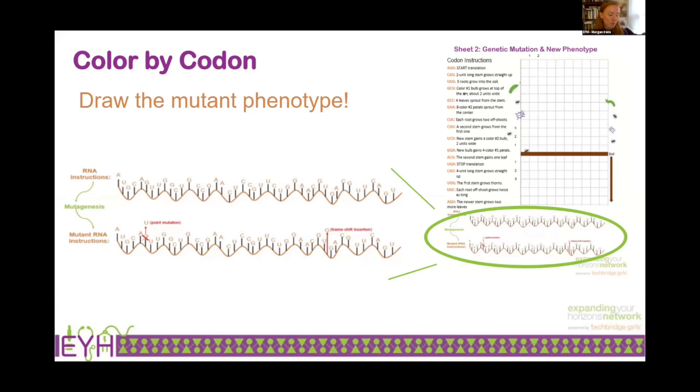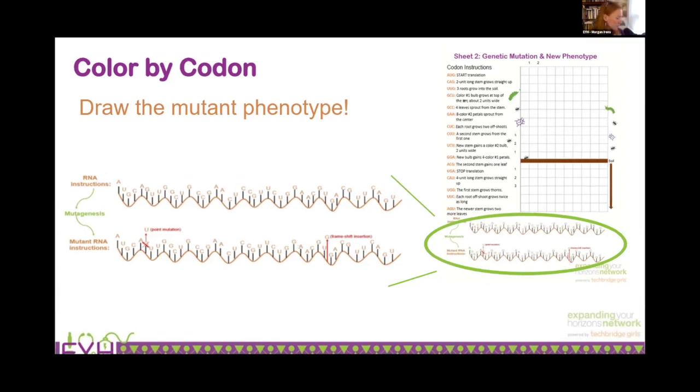Again, feel free to circle the codons on your sheet to help you figure out what codons you should be reading, especially since we see the point mutation in there and then the frame shift insertion in there. You might see that some of your codons have shifted because of those mutations. So keep that in mind. And again, if you have any questions, please feel free to put them in the chat or unmute yourself. So we should start to see some differences appear in this new drawing that we have for the genetic mutation.